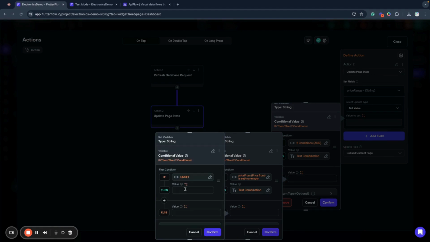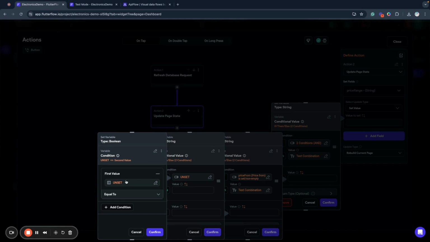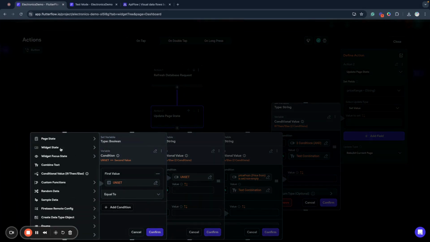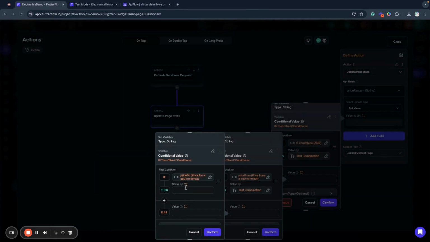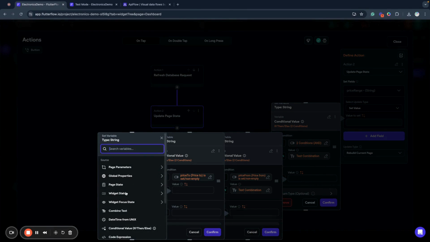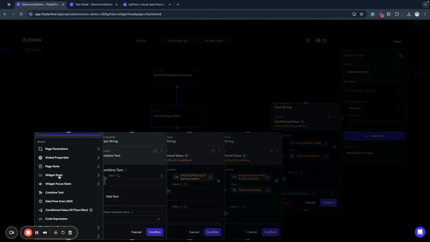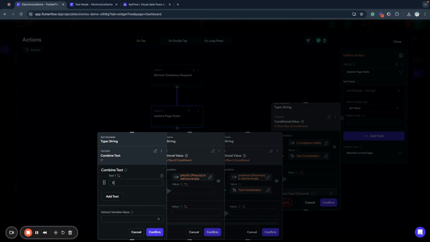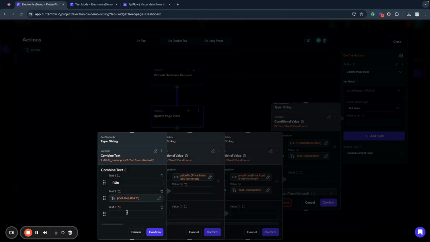for example, we use a condition value: if our widget state price to is set and not empty, then we have a condition built like combine text, less than, and add text widget state price to, add text curly brace.